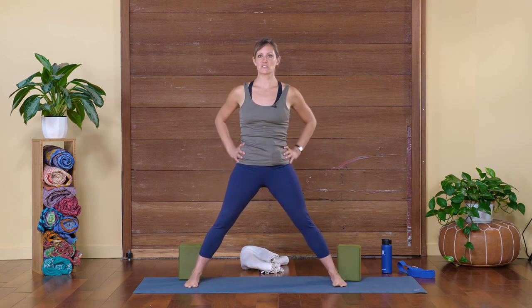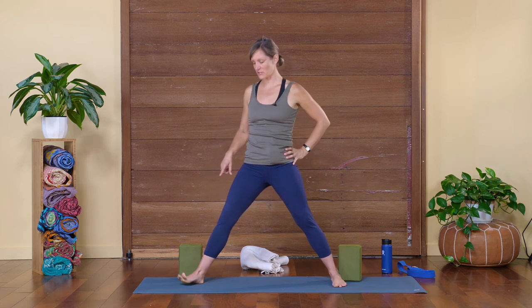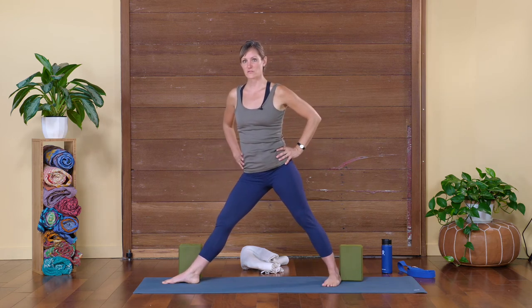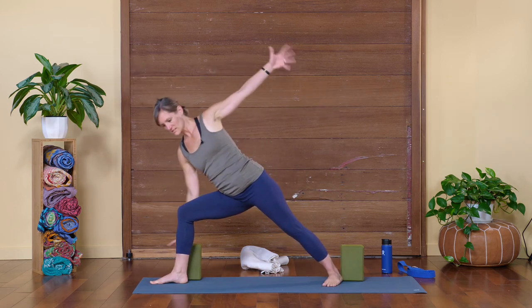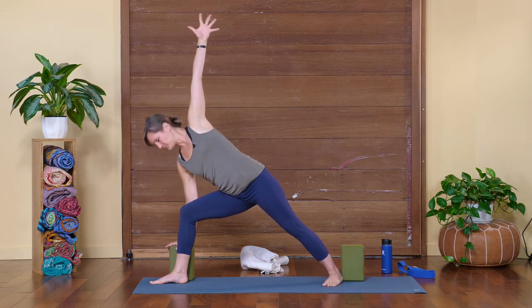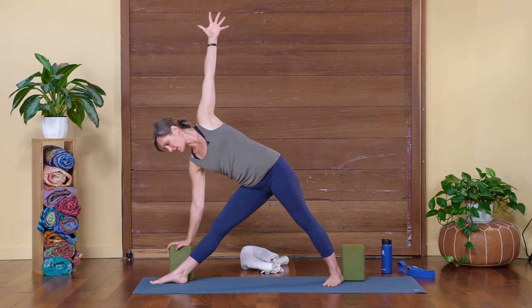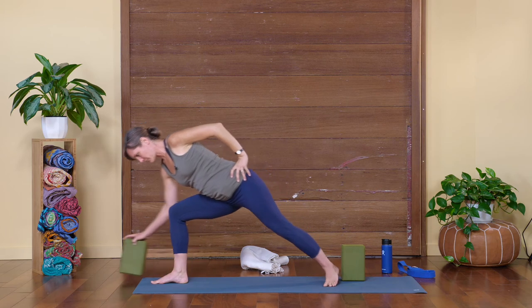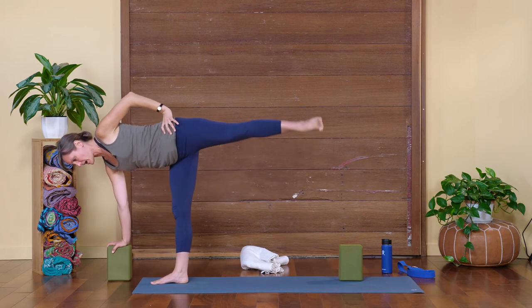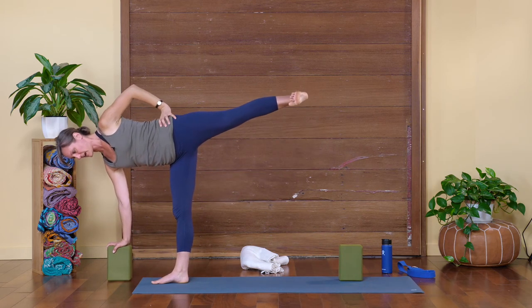So we'll start with that same series and add the half moon into it. And I'd like to have you do the turning of the feet in that same way if it works for you. Coming into warrior two, tip to the side angle, push into the triangle. I like top hand on top hip for half moon. Lift your back leg up and reach your leg towards the sky.